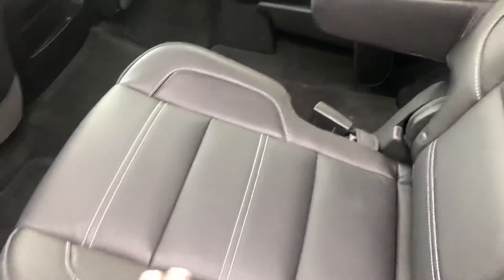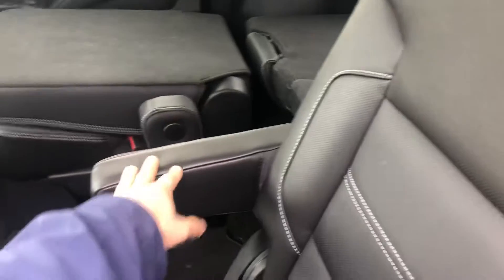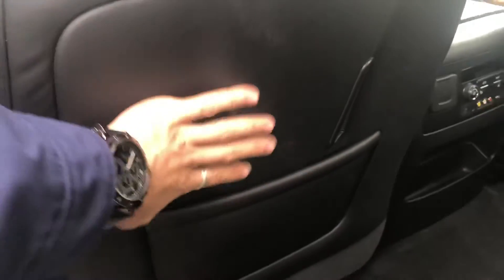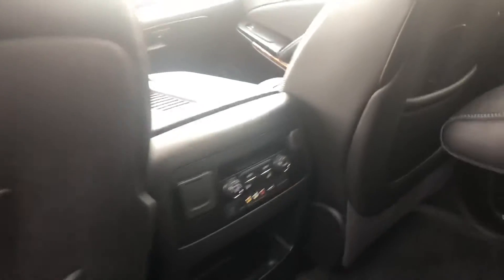Not bench seating, but any people sitting in the backseat will definitely appreciate the quality of these seats, as well as the armrests that have been added in, as well as the speakers coming out of the back of the seat for a nice audio experience. The second row is also going to be heated.